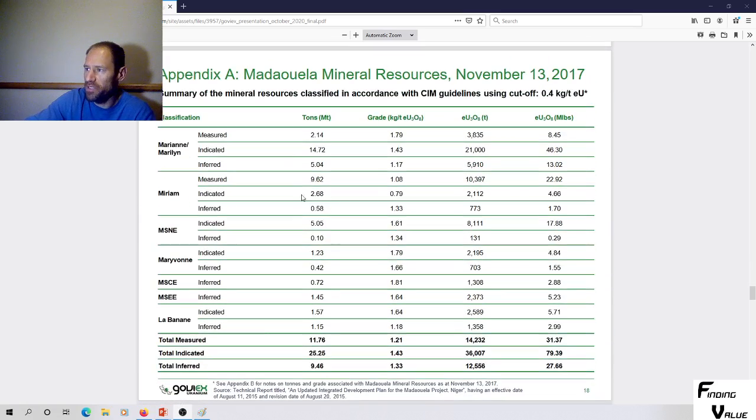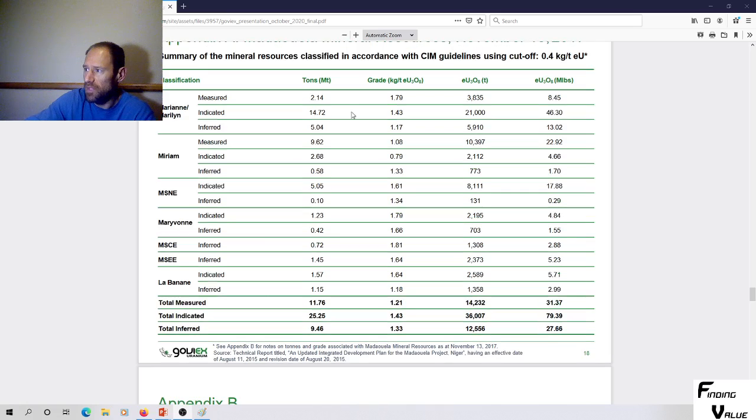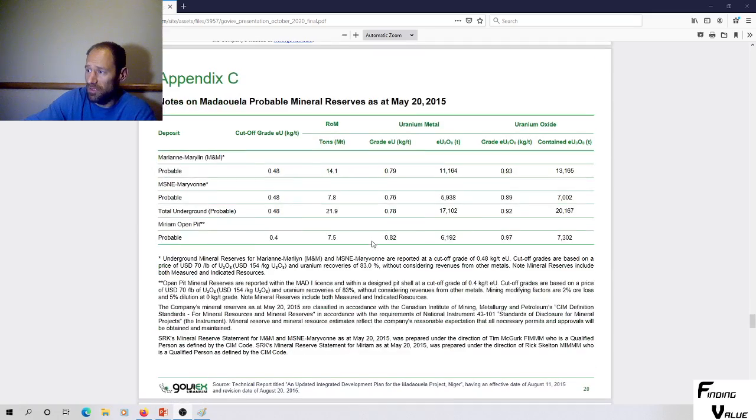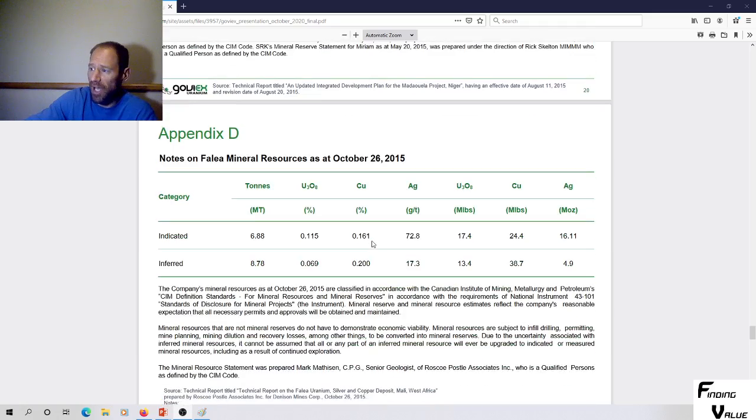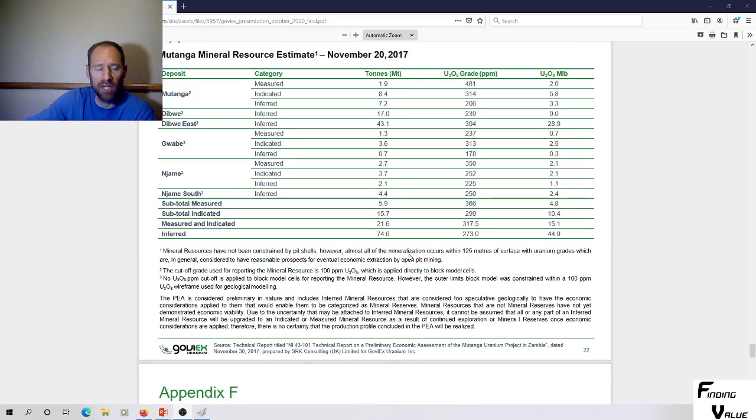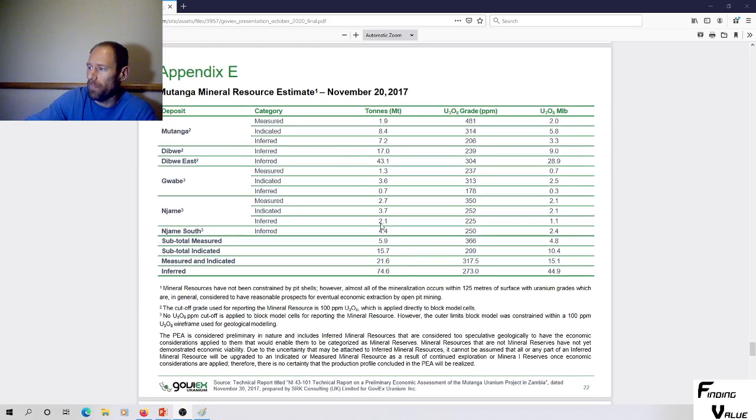This is their mineral resources summary: 80, 31, and 27 million pounds across the projects. I think this looks exceptionally good. I looked at it a long time ago, but now I'm re-looking at it and the company is starting to look better and better. I know some people were talking about share dilution — some are kind of scared — but I'm taking my chance on it.